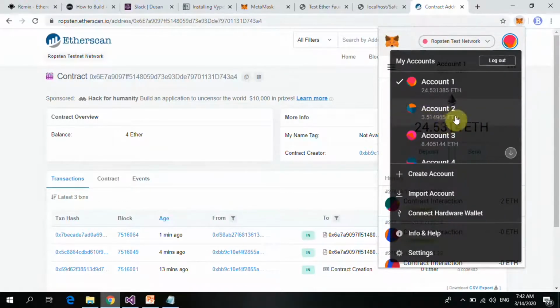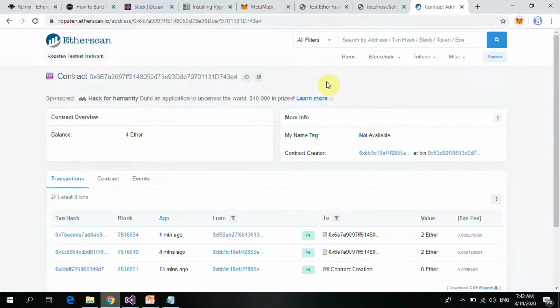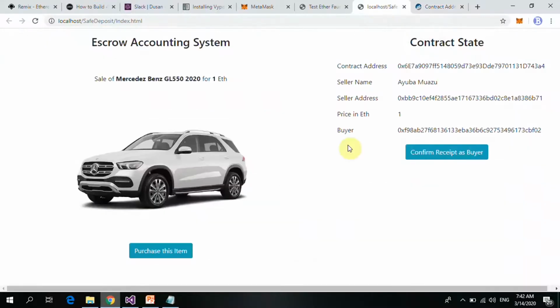So if 3 Ether gets refunded back here, we're going to have 6 Ether at the end of the day. So okay, all right then, let's just demonstrate that. Let's assume this account is logged in. The buyer has confirmed the receipt of this item.